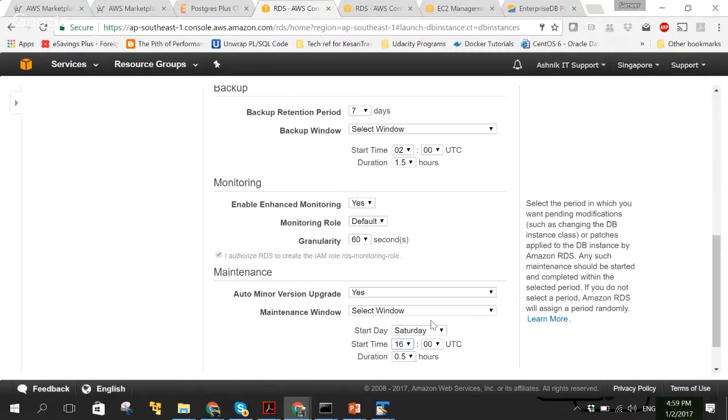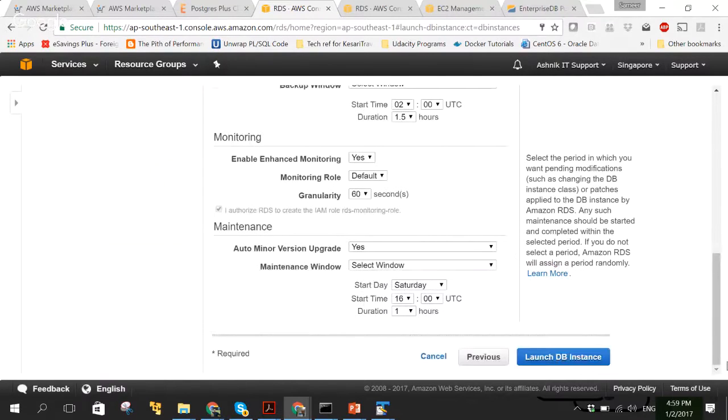So I'm actually choosing this to be on the midnight of Saturday. And don't spend more than an hour on this. Actually, it should be much faster than that. It doesn't take much time. The patching in PostgreSQL does not take too much time.